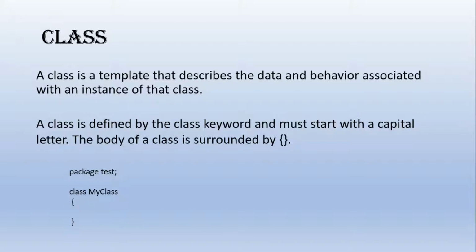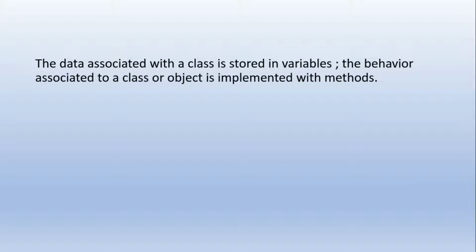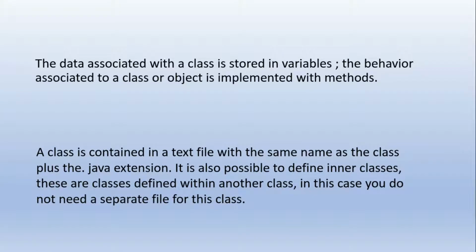package test; class MyClass. The data associated with a class is stored in variables. The behavior associated to a class or object is implemented with methods. A class is contained in a text file with the same name as the class plus the .java extension. It is also possible to define inner classes. These are classes defined within another class. In this case you do not need a separate file for this class.